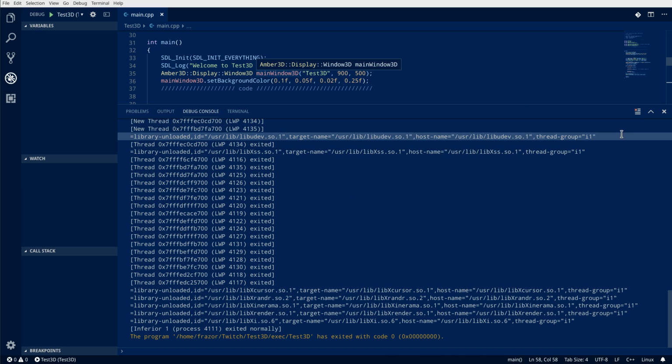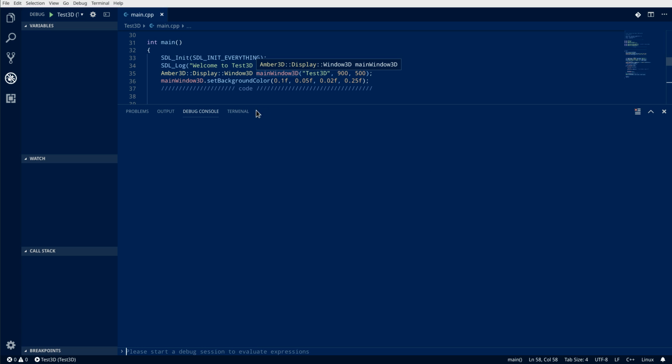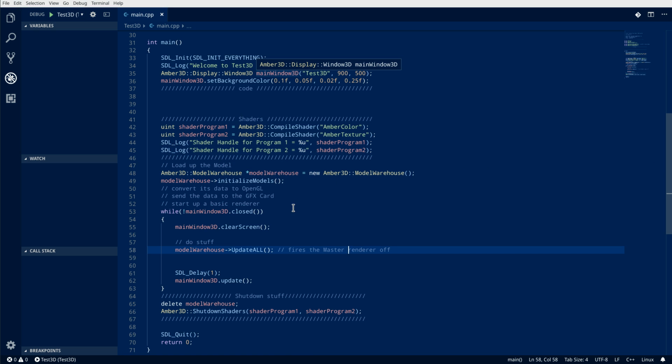So all we need to put into anything that wants to use this system, well, that's going to be moved today. So this isn't needed here. All we're going to do is literally kickstart the model warehouse and then ask it to render.